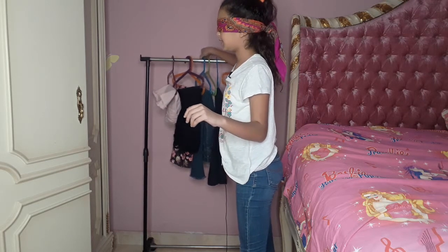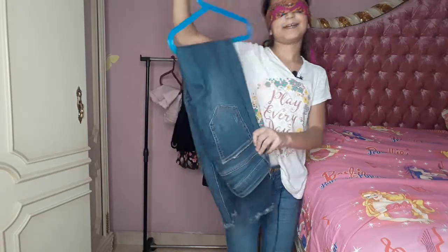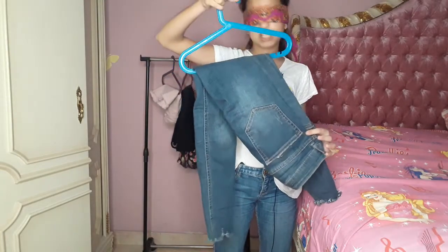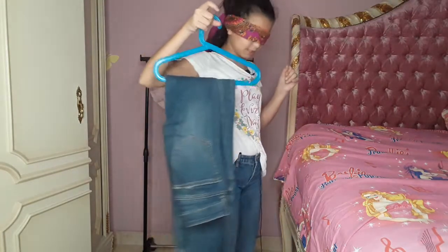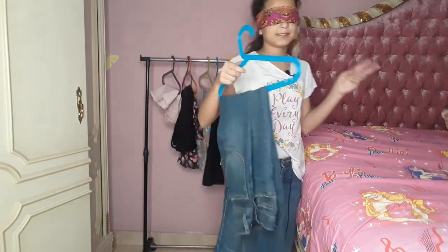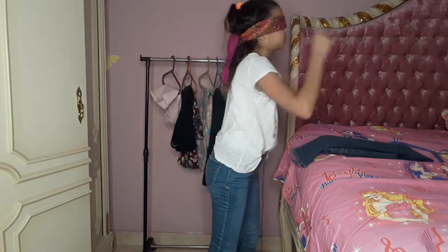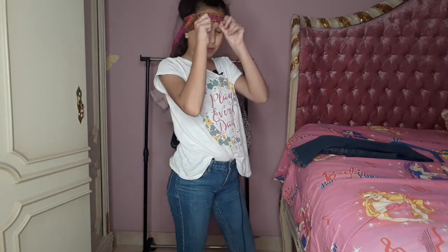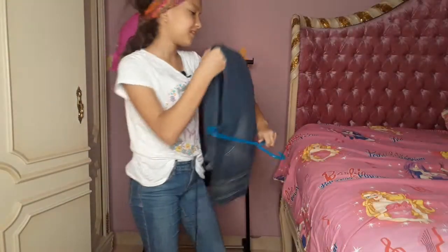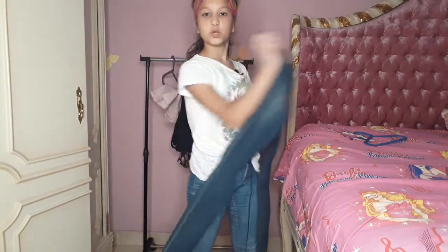I'll go for this one. Right, that's for the pants. What is that, guys? I hope it's not skinny jeans, because that's the least favorite thing to put on, but I love it as a jeans. But what is that? Leave me a comment. What is that? And 3, 2, 1. All right, so I just said I don't want skinny jeans, and there it is, skinny jeans. But I swear I was not looking, and now it's time for the shirts.